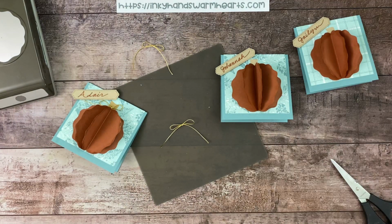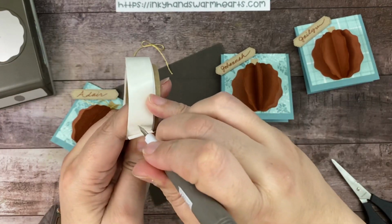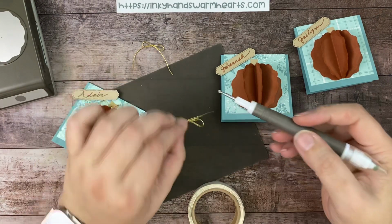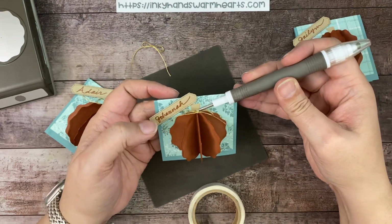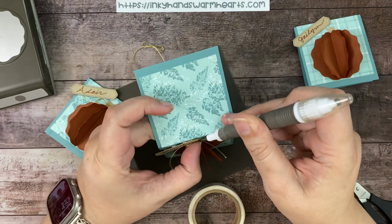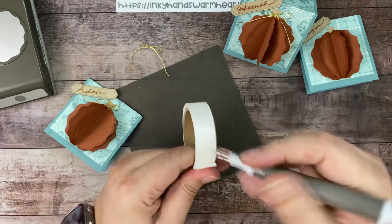Let's attach them. So we're gonna use mini glue dots and a take your pick tool. So I'm gonna grab a mini glue dot, roll it into a ball, flip over my bow and put it on the back of the knot. And then we're gonna go ahead and put our bow up here onto our pumpkin stem. There's one. Let's do the second one.